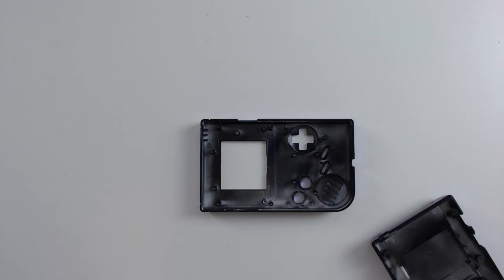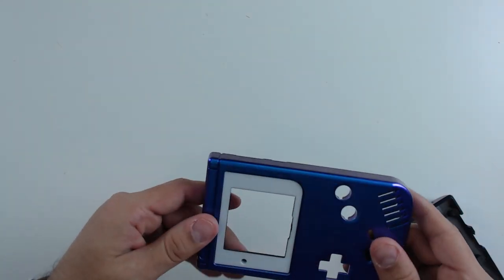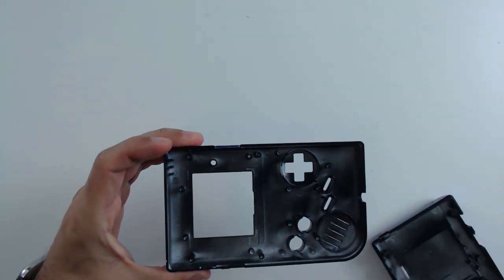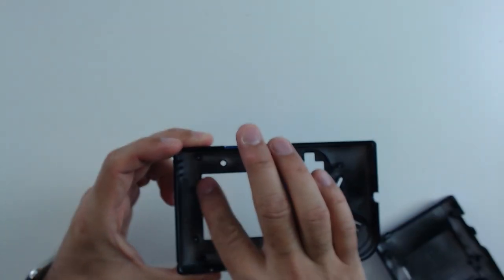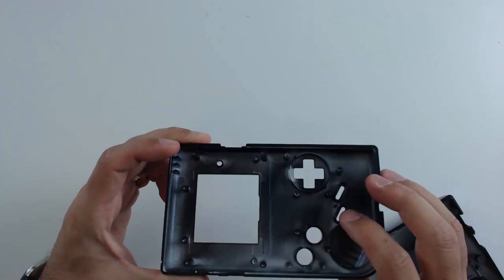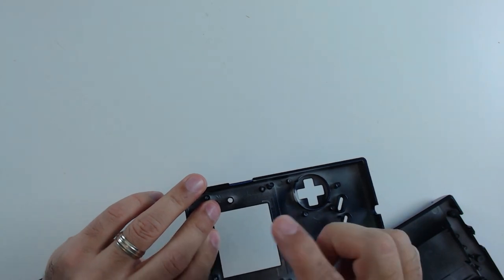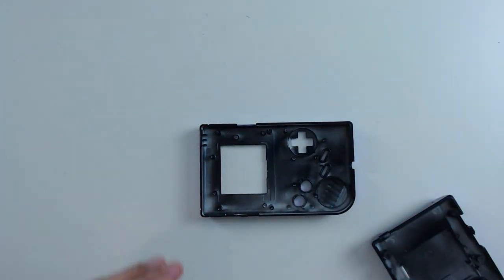One last little tidbit before I get started on the actual work - I recommend if this is your first time doing this mod, don't take a clear shell. This shell is not a problem because it's not clear in any way. If you do a see-through shell, you have to really make sure that you know how to properly get the edges nice and clean, because you'll actually see the mods peeking through the clear shell - you'll see where the cut lines are and stuff like that. My recommendation for this particular mod is to not go with a clear shell for the Game Boy.